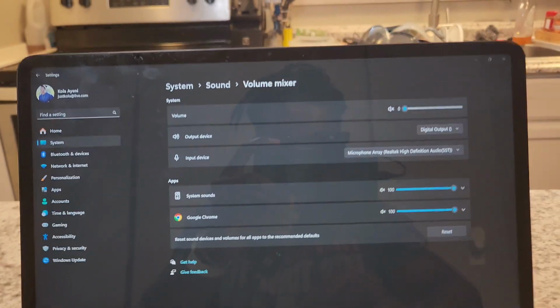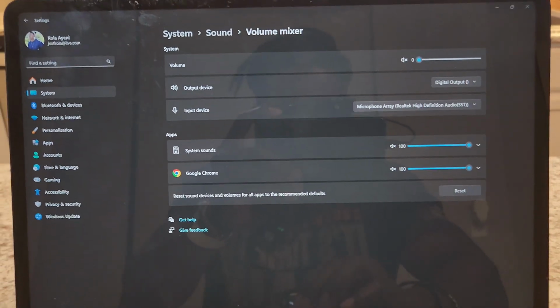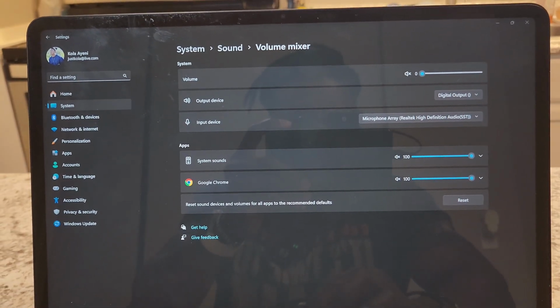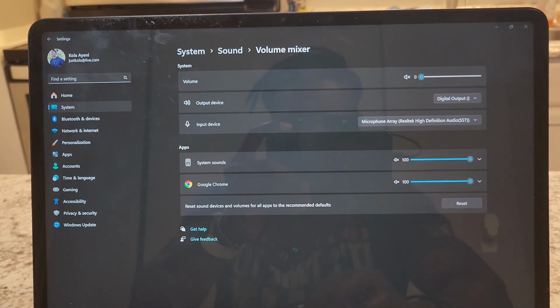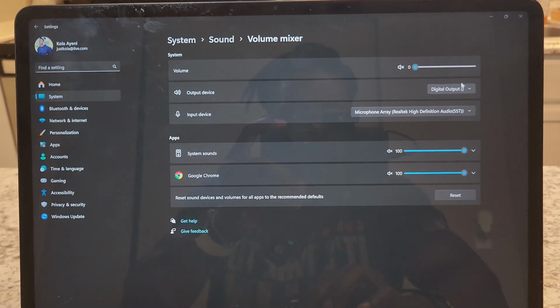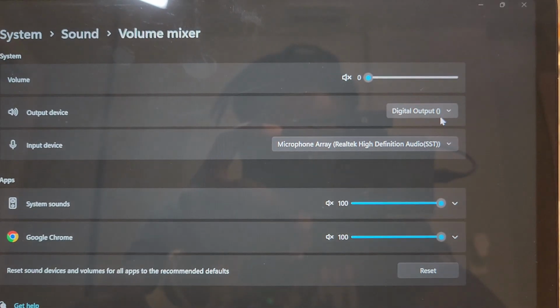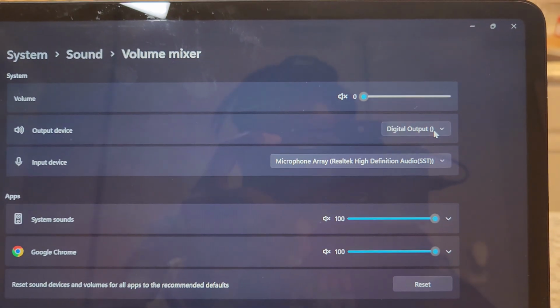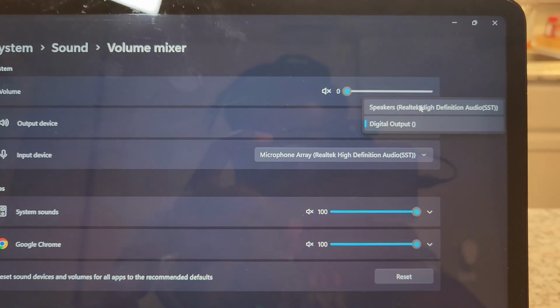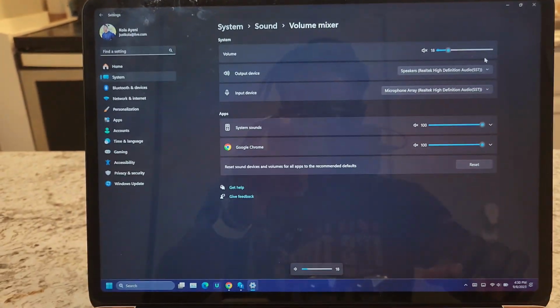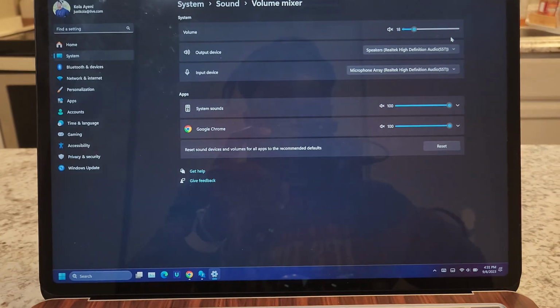Now, the next thing we're going to talk about is audio. For the audio to work, I don't know why, but I think it's not the Xreal Beam. I think it's the computer. I don't know what it is because the last time I did this, the audio actually worked. But anyways, if for some reason audio doesn't work, like in this case, you're gonna switch from digital output to your computer's speakers. So now the sound should be coming from the computer.